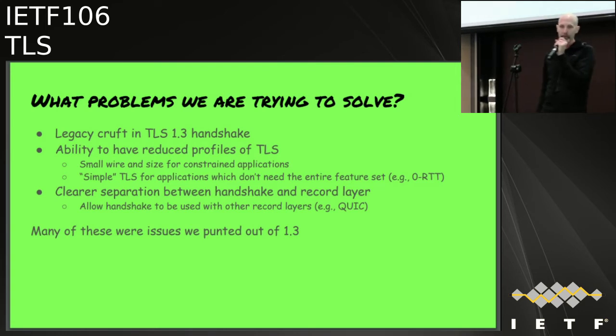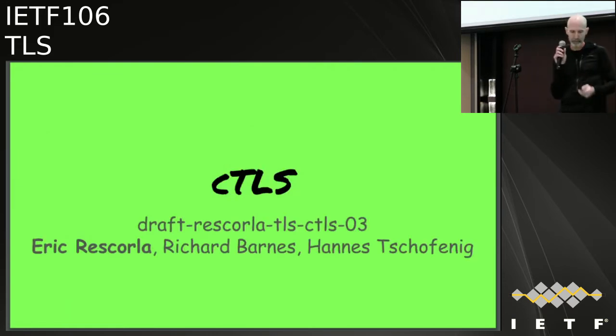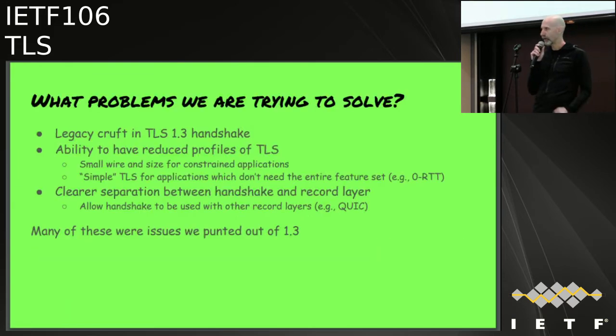So finally, there is a separation in 1.3 between the handshake and the record layer, but it's not quite as clean as you might have hoped. It looked fine when we did 1.3, but when we tried to do QUIC, it was obvious that maybe that was not quite as clean a set of cuts as you wanted. So QUIC is really like TLS 1.3 handshake with a QUIC record layer. That worked, but the document is like, take these parts of TLS and throw away these other parts of TLS. And so trying to cut that out would be nice.